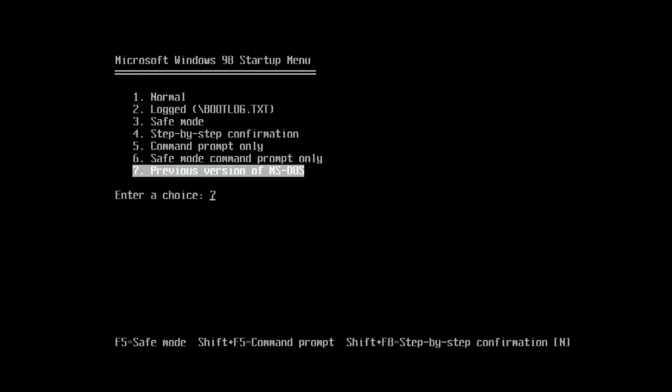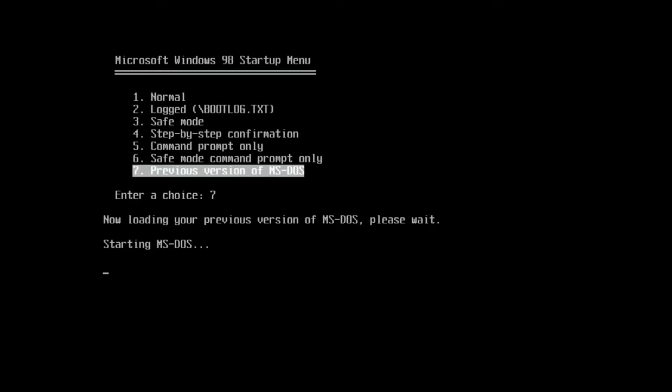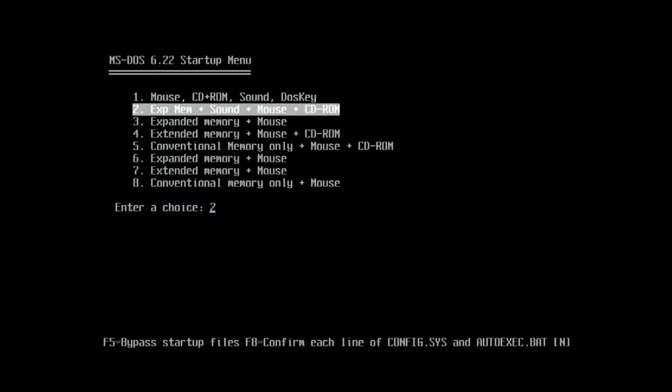I have both Windows 98 SE and MS-DOS 6.22 installed on this laptop, and I did this using the simple method of just letting Windows 98 take care of it. We start off by making two partitions, one FAT16 and one FAT32, install DOS on the FAT16 partition, and Windows 98 SE on the FAT32 partition. Windows will install its own bootloader and give you the option to boot from your previous DOS installation like I have here. I'm also using the Phil's Computer Lab boot menu as part of my AUTOEXEC.BAT and CONFIG.SYS. I'll put a link to that below.